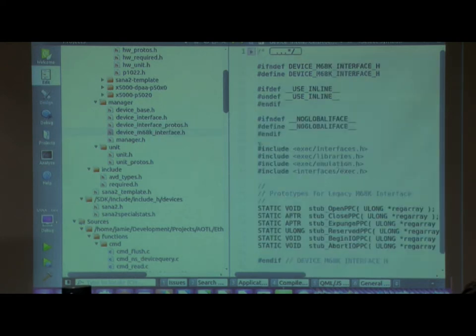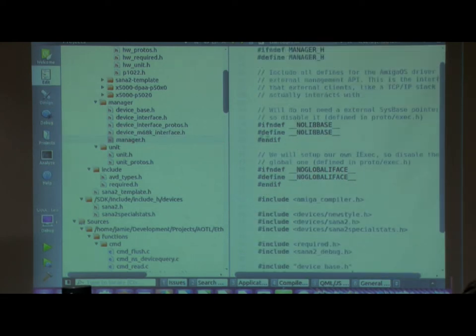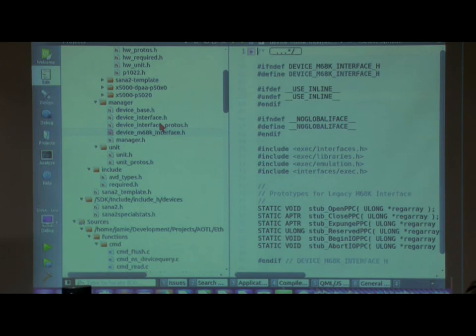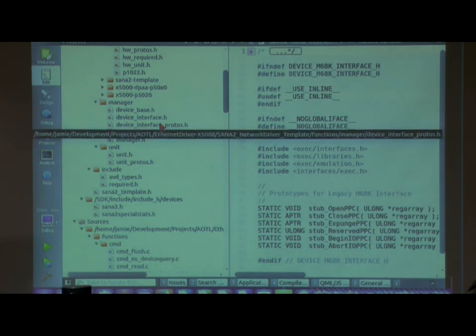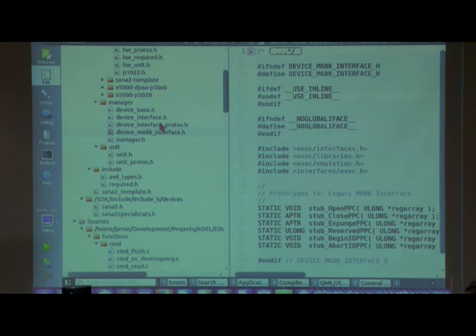Manager, device space. In terms of practicality, what's the only thing that would prevent this other than 68K? I mean, unless you wanted to run a 68K network stack, like I wanted to try running my ME2 or something, on my OS4 installation. Yeah, then you definitely need that. Well, yeah, okay, but is anybody actually going to do that? I don't know. Will it even run for Ethernet? There's this tool called SANA 2 Utils. Yeah. 68K only. Yes. And that's what I use to test Ethernet drivers usually.